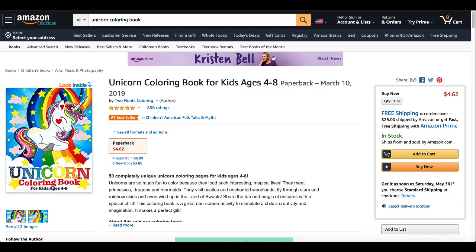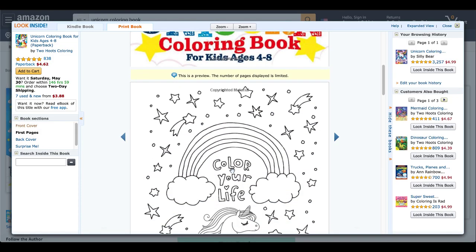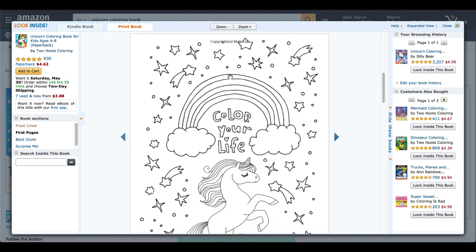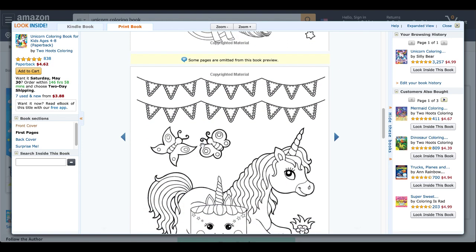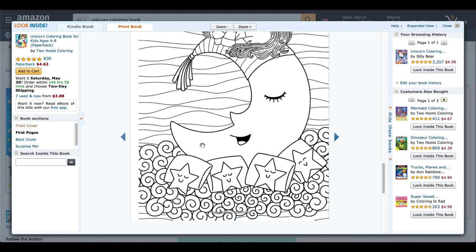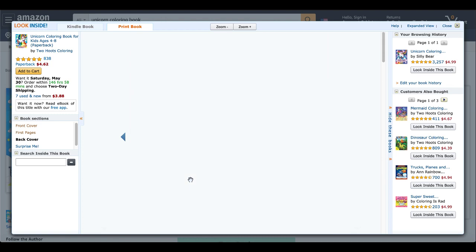Before we do, let's take another look at a unicorn book here. So here's another unicorn book. I think this is the same author. It looks really similar. Maybe they actually got some of this stuff from Creative Fabrica or something like that. But here we go. Here's some more line drawings. Those are animals. Here's some stars. Maybe we can do something with some clouds or something.